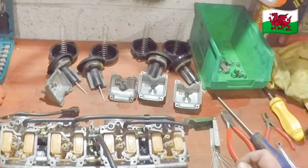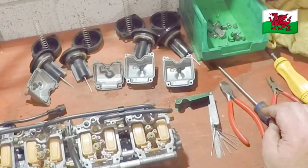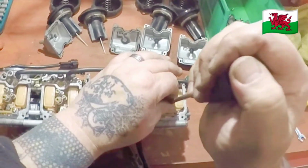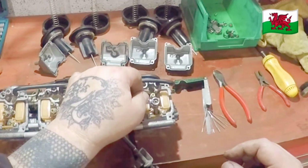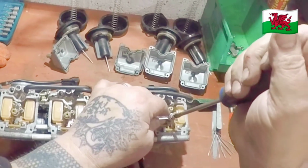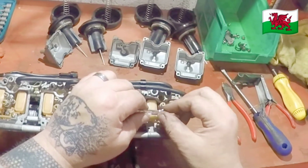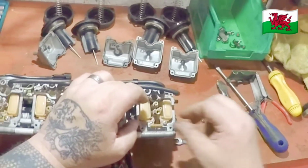We've got all the bowls off. Now we're going to go through each carburetor, cleaning the jets, making sure they're not obstructed. We'll start with number one. The tube is moving, it comes loose. It does that sometimes. Should have a spanner handy. And unscrew it. Take out the tube.